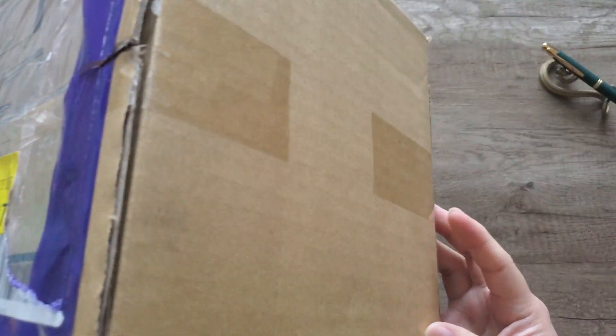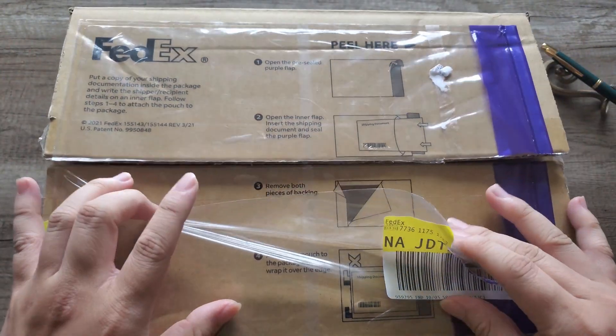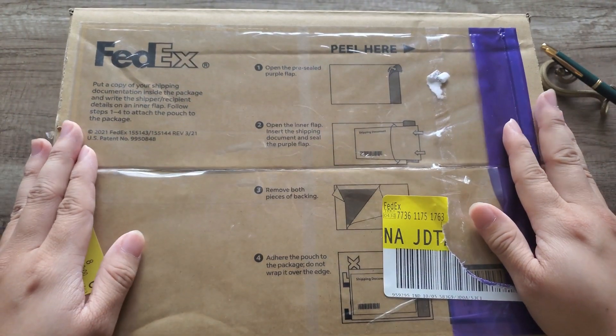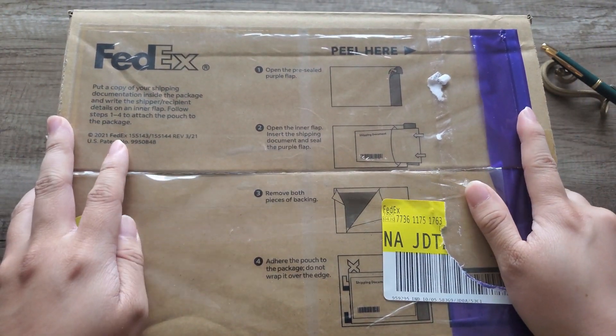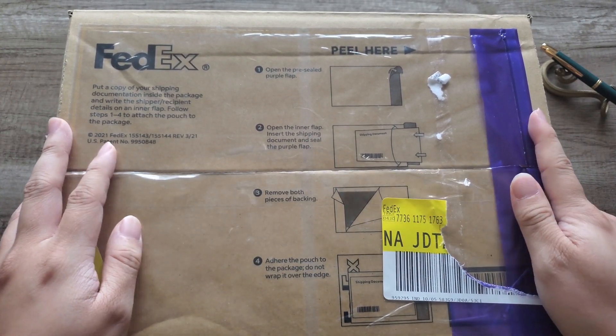This is such a huge box because of what I bought, and because of how much I bought, the label is on a FedEx box instead of the Hobonichi box. I hear everyone talking about how they love that Hobonichi box and love to keep it, so I will also try keeping that as well.